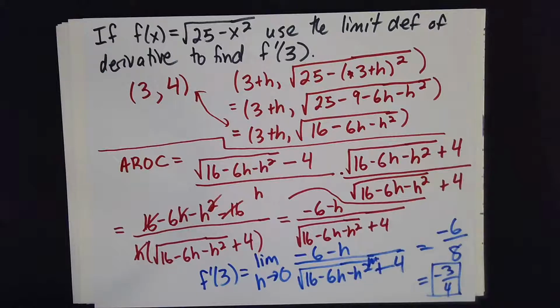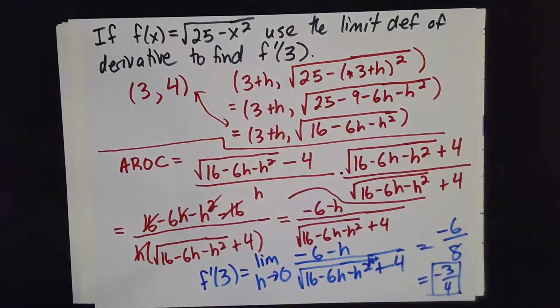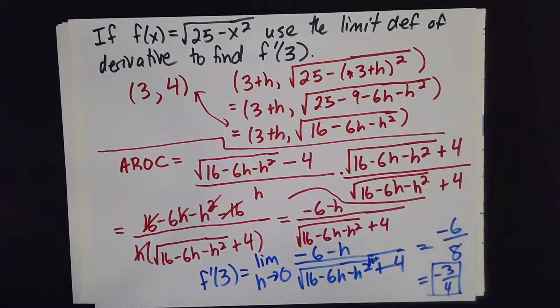Okay. The other version that shows up sometimes, though, is that sometimes it'll be something like, here's a fraction, take the derivative. For that, we actually know the quotient rule. So even if the question asks for the limit definition, you could do the limit definition and then check your answer with the quotient rule and make sure you've gotten it right.